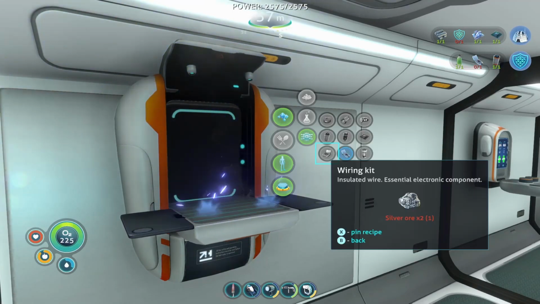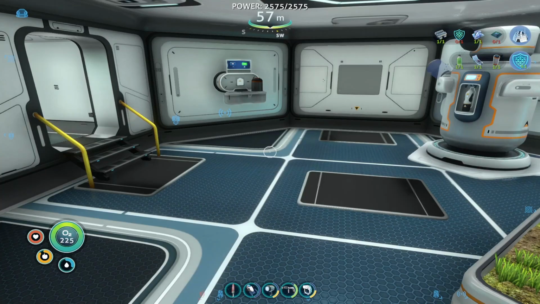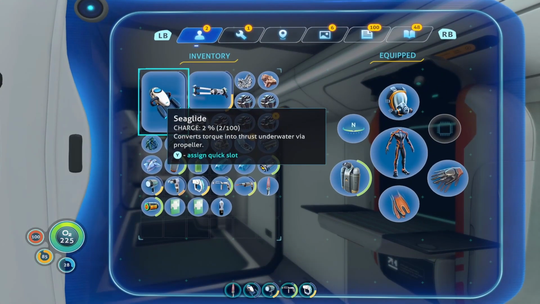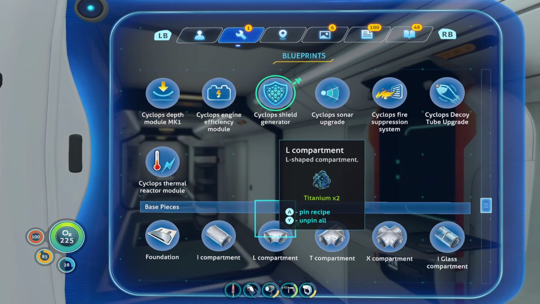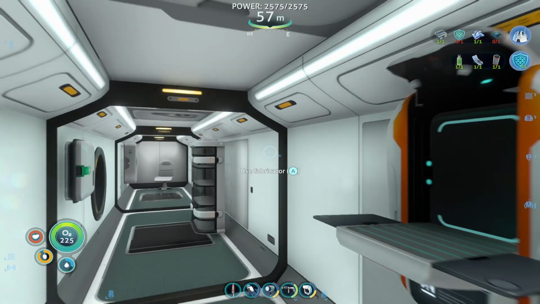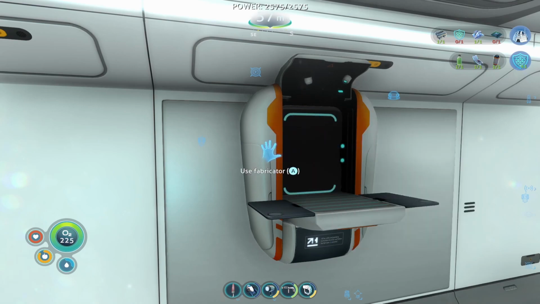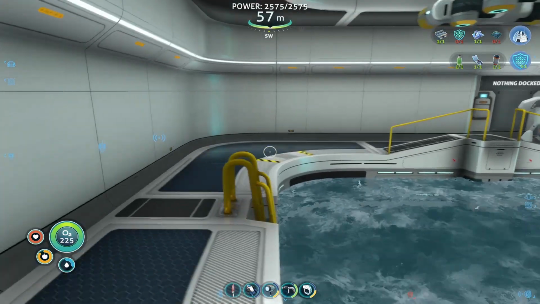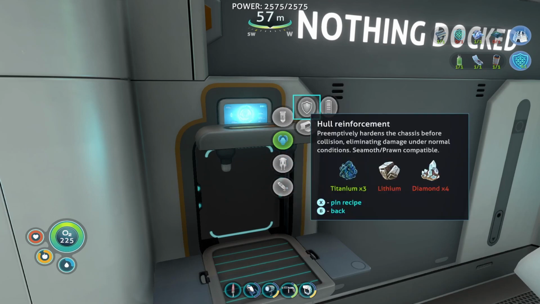Wiring kit. Advanced wiring kit. Now then, can... Oh, God. Just realised where you fabricate this thing. It's on the Cyclops. Pretty sure I can't make that on a fabricator, can I? It's either going to be on the Cyclops' upgrade module fabricator thing, or it's going to be on the vehicle modification station or whatever it's called, which is on the Cyclops.